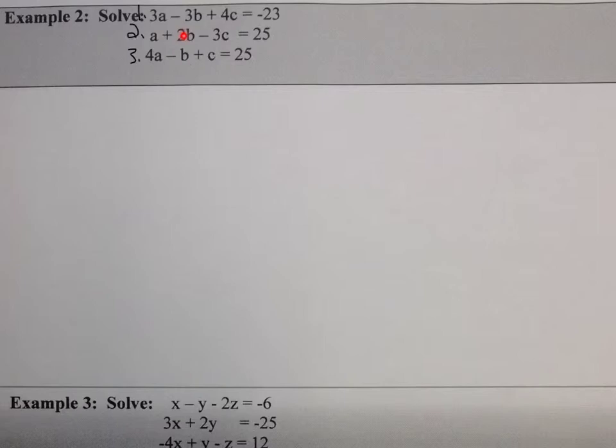So I'm going to take equation 2, and I'm going to take 2 times equation 3. Okay, so I'm going to write it like that. Whatever I put in for this equation 3 spot, it's going to be doubled. So equation 2 is going to stay the same. It's a plus 2b minus 3c equals 25. And I'm taking 2, well, let me write my 3c right here.